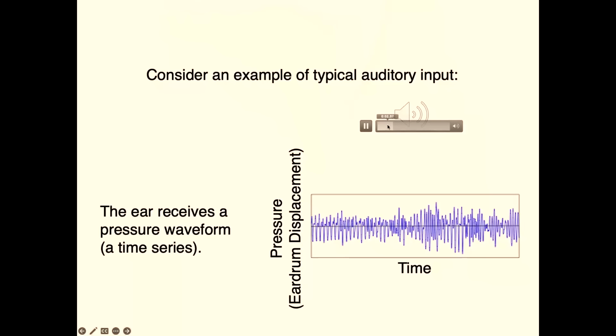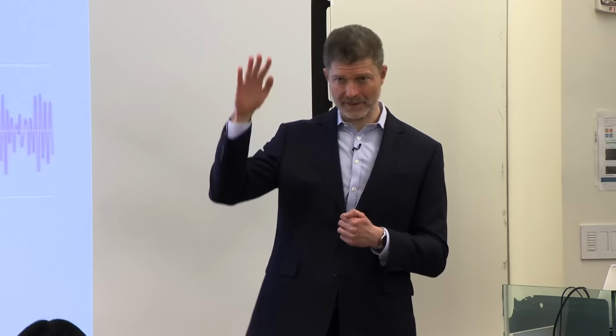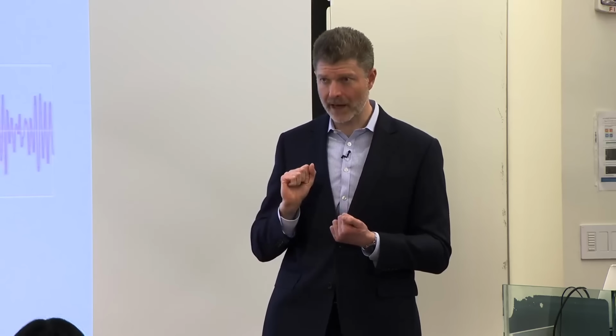All right, so just from listening to that, you just immediately know all these things that are happening in the world, right? But the sensory input that you received was a pressure waveform. So there was a sound signal. It started off on my computer, and it traveled to the speakers in this room. There was a diaphragm that wiggled back and forth. The sound wave traveled through the air, and it caused pressure variation at your eardrum, and that made your eardrum wiggle back and forth in some particular pattern, okay?